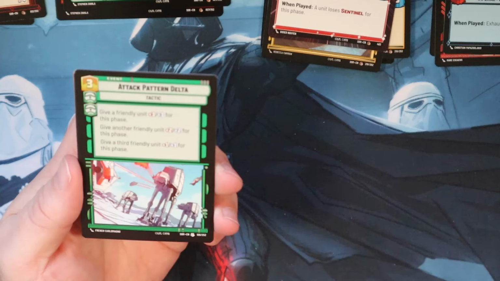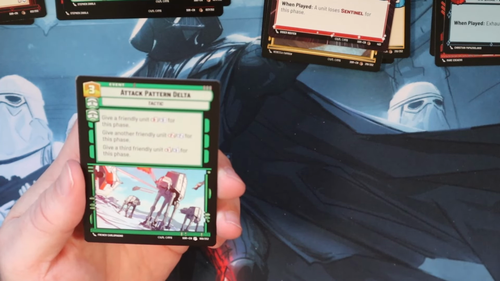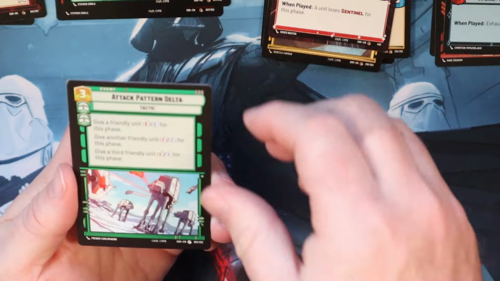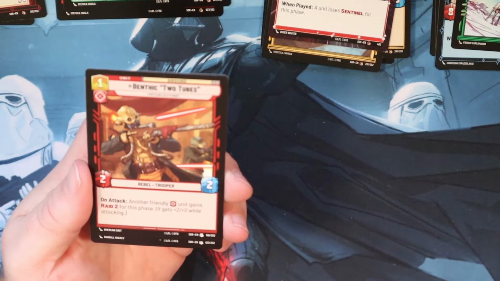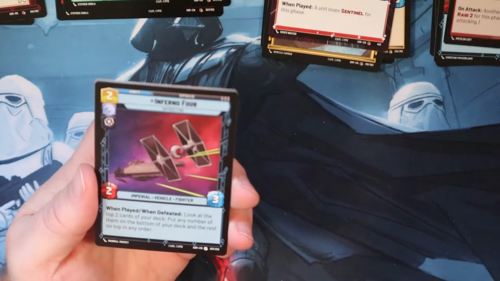Give a friendly unit +3/+3 for this phase. Give another friendly unit +2/+2. And give a third friendly unit +1/+1. That's pretty cool. And then Benthic Two Tubes is our other uncommon. Inferno 4.